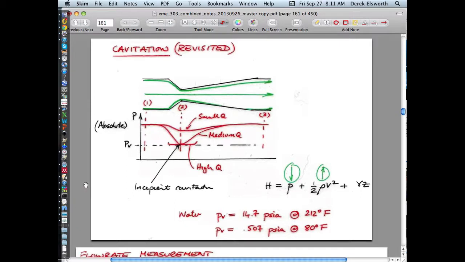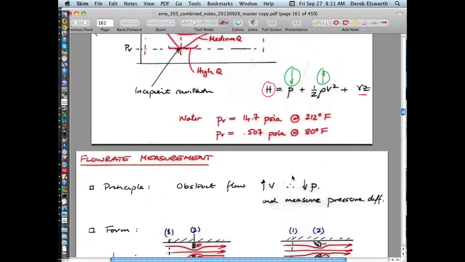The idea of a Venturi constriction is that you constrict it. Since you constrict it, you know that the velocity is going to have to increase from point 1 to point 2 because of V1 A1 equals V2 A2. So if this has to be constant, then if you decrease the area, you have to increase the velocity. If you increase the velocity at this downstream point and the total magnitude of Bernoulli has to remain the same, then increasing the velocity, if you're at the same elevation, has to decrease pressure. And so it makes sense that that's exactly what's the case.